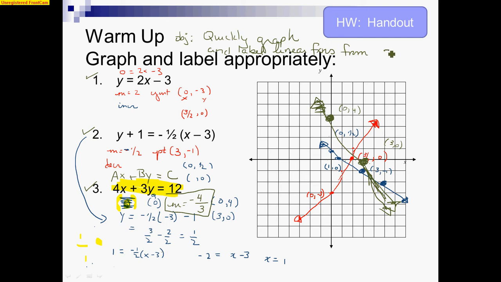from slope-intercept form, point-slope form, and standard form. Okay, all three. And how I'm going to test quickly on an assessment is by giving you a bunch, and if you have to get everyone into slope-intercept form first, you're not going to finish the assessment. So practice graphing lines in any form and doing it quickly.